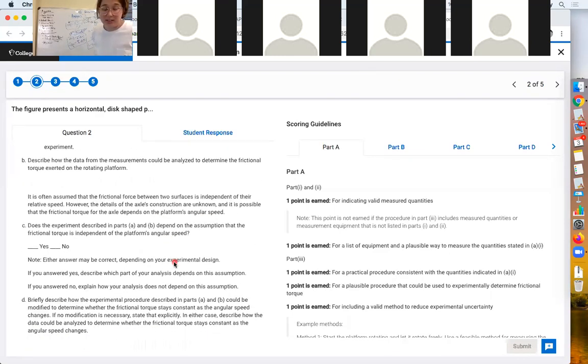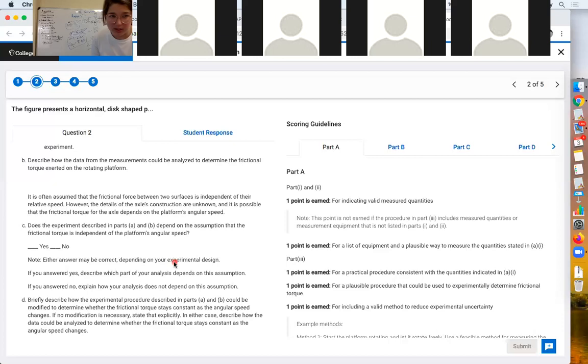So like, what if you said, instead of motion detector, angular velocity sensor? Yeah, like the gyroscope sensor. I'm not sure if they would give you that point. I don't know if they would count that, because some schools have those and I don't know if all schools have those. So they may or may not give it to you, but again, you would still get points for the understanding on the rest of the problem. Okay.